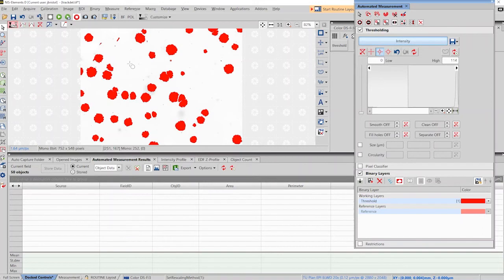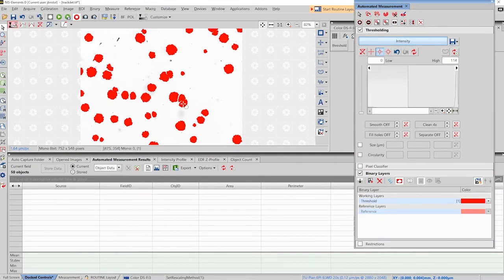Now on this image there are some artifacts that are nowhere near the objects that we want to count. So we want to eliminate those by cleaning up the background, and we use this clean off tool and we toggle up, and you can see that some of these change color. So now you can see that these marks here are no longer the same color red, they're black, meaning they'll be excluded from any of our measurements.